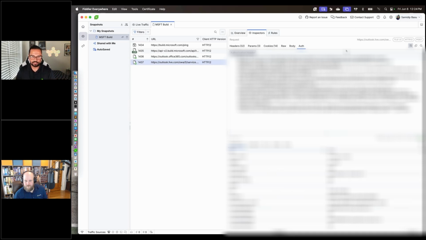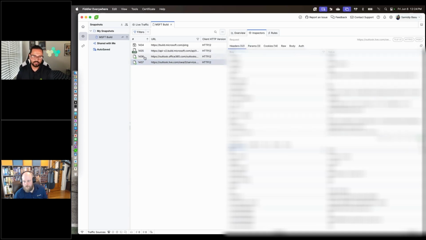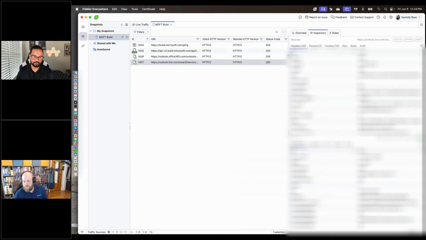So again, this auth tab is super helpful because it gives you that immediate look that you want in your request and responses. Maybe you want to try with or without authentication. All of that is very nicely laid out for you. So again, snapshots, this is a great way for you to organize things and put it away in a tree for later viewing.